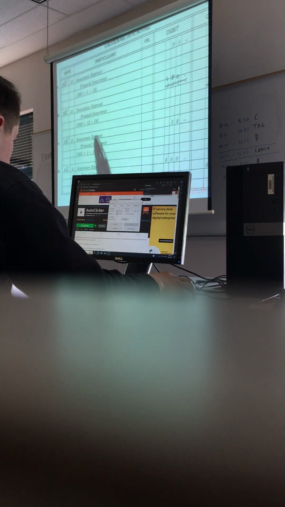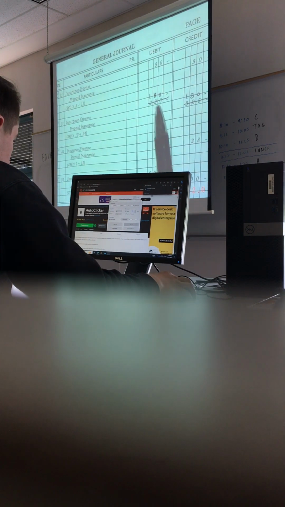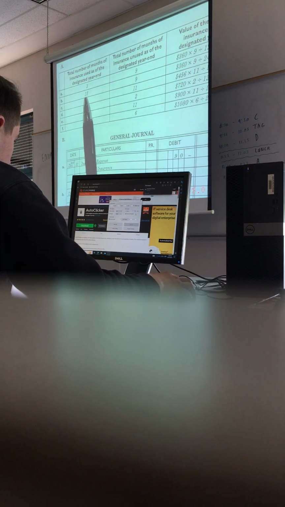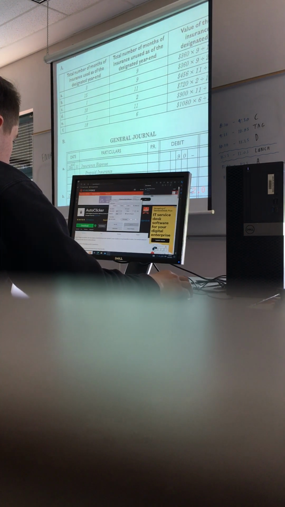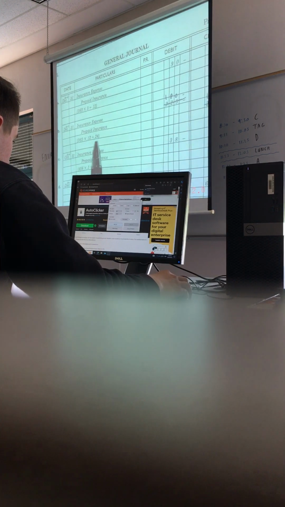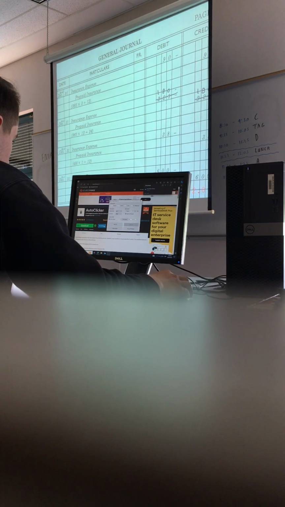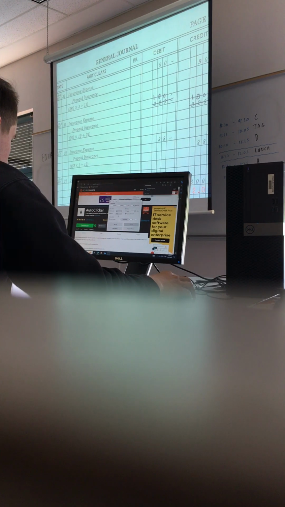The mistake in the answer key is in here. This is correct here, but the number they put is wrong. So even though there's 15 months that have been used up, the first 3 of those would have been done in last year's adjusting journal entries. This year, you're only doing the adjustments for this year's insurance, which is 12 months max. It's only 12 months in a year.